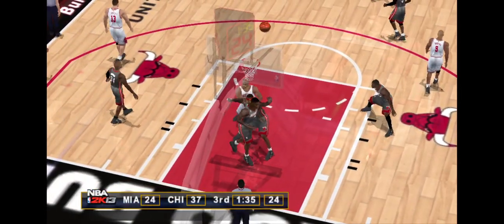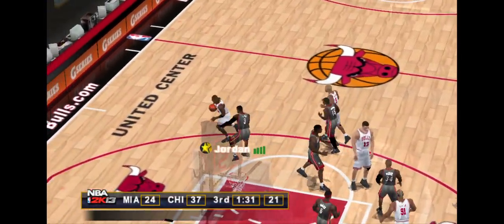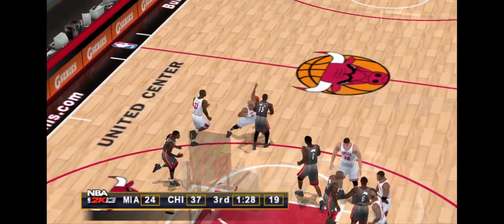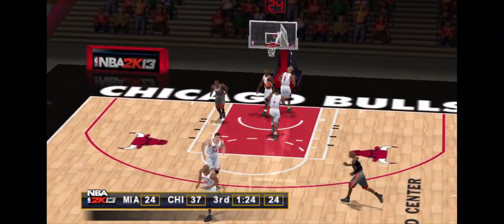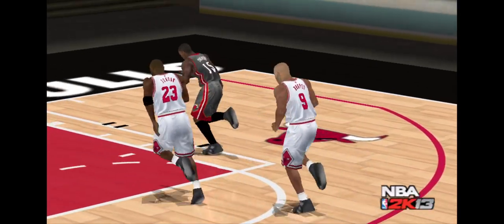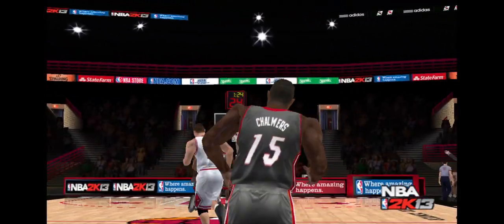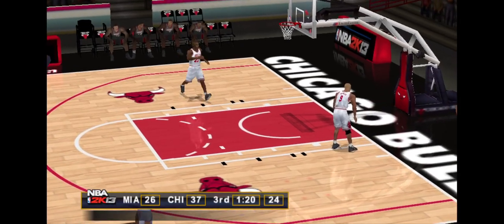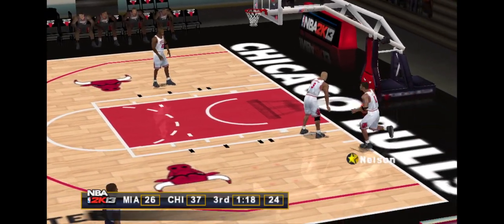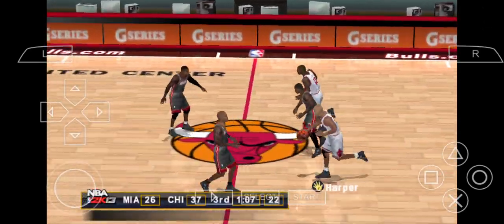Takes the three. Rodman grabs the offensive rebound. Kicked it up. Taken away by Chalmers. That'll be his third takeaway so far. Great finish by Chalmers. They're shooting 50% for the quarter.